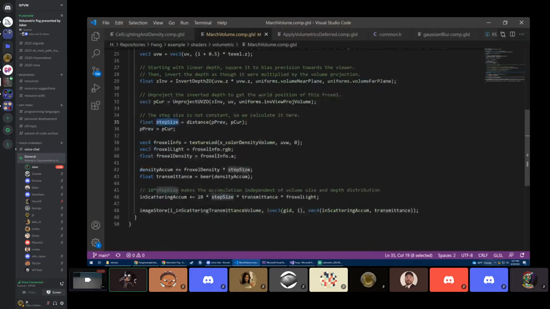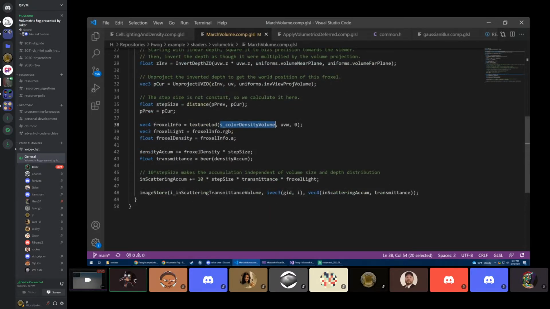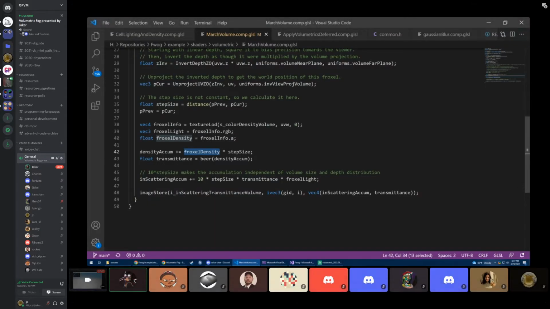So after you have the step size and the position in the current iteration, you need to sample the color and density volume at that position. And you need to accumulate the density by multiplying the density of the current cell by the size of the step that you're taking.